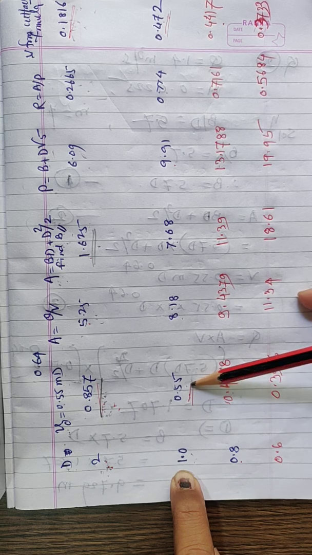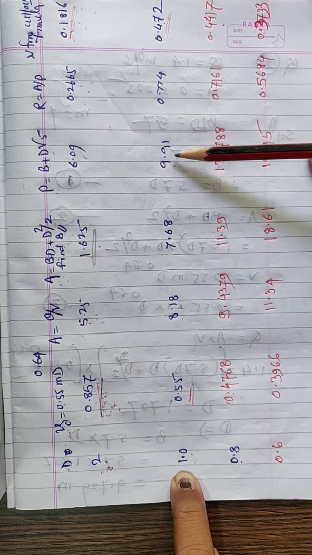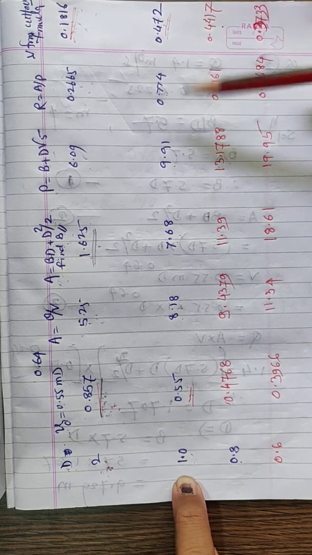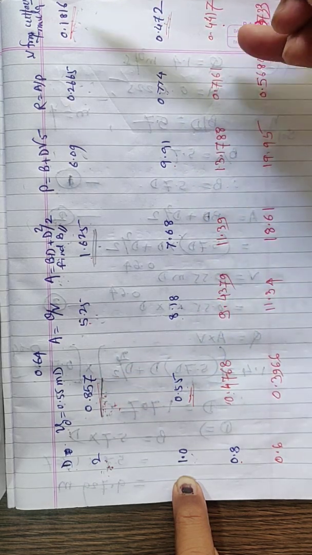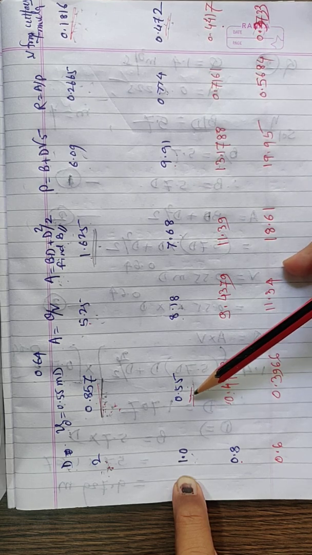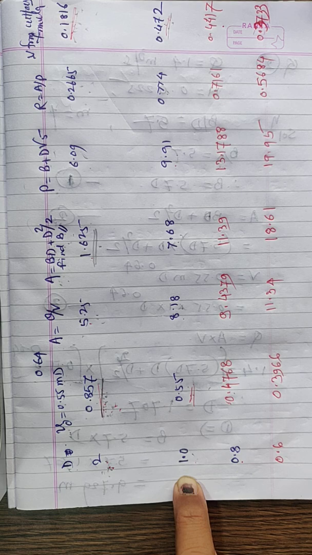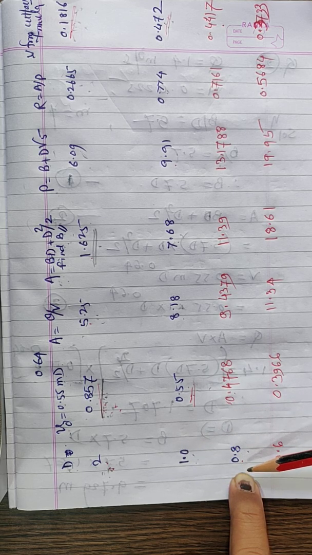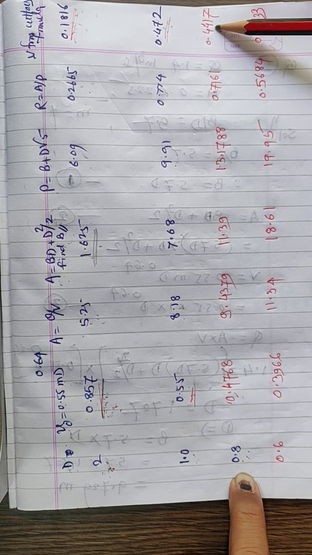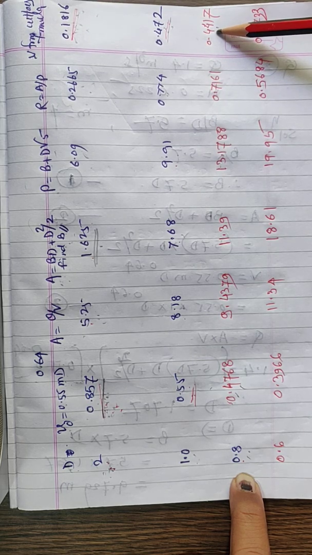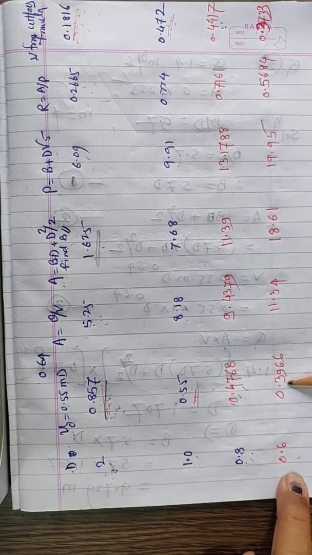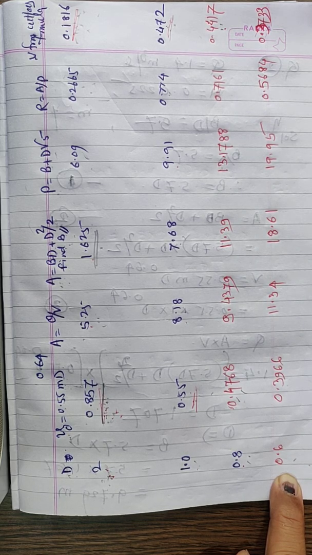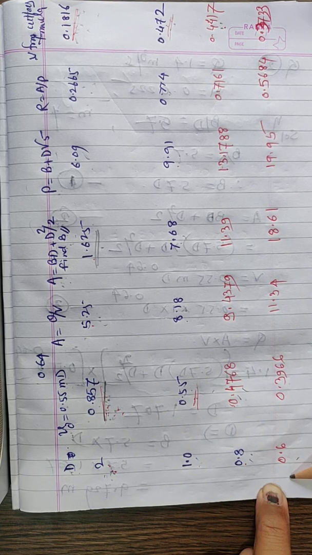Again we carry out the same procedure: find V0, area, bed width, perimeter, hydraulic mean depth, and compare with Kutter's formula. Now we see the values are 0.55 and 0.475 — nearly matching and reducing. Compared to 0.85 and 0.18 before, this is nearly equal, but still higher. So depth must be reduced again. We take D = 0.8 meter and repeat. Now we get 0.47 and 0.44 — reaching nearly each other. Then 0.6, 0.39, 0.37. If we consider D around 0.4 to 0.5, the velocities will match. We stop our iteration here.